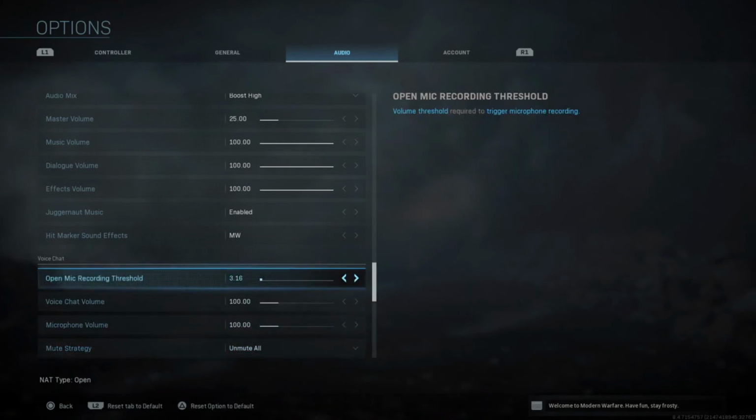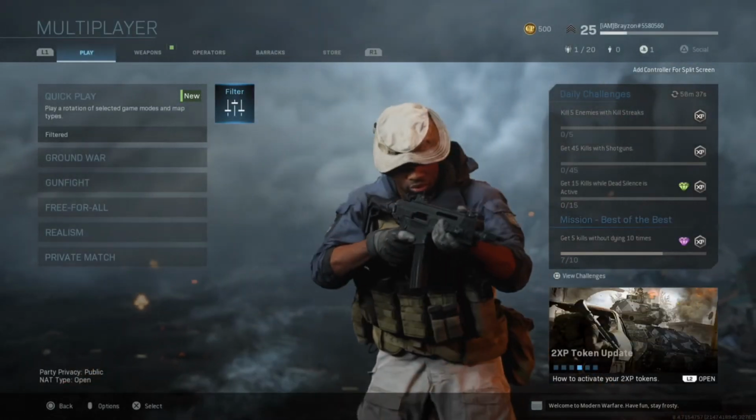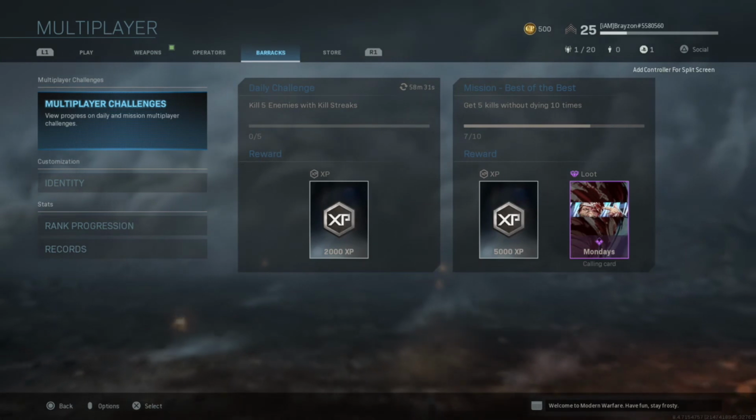So that's pretty much it on the settings. Those are the tips that I have on the settings, and there's a couple tips in the Barox and things like that with the challenges. Just in case you haven't checked these out yet, it might be good for you to try these.